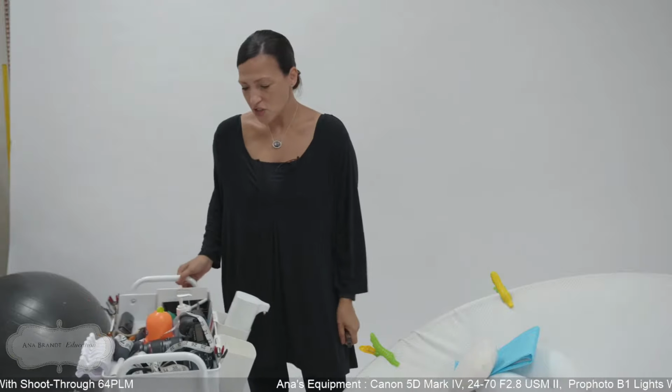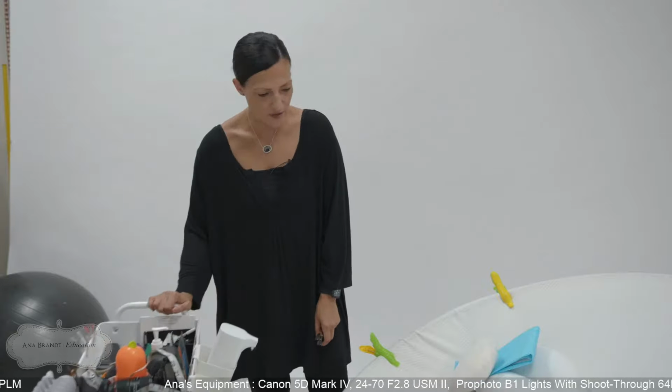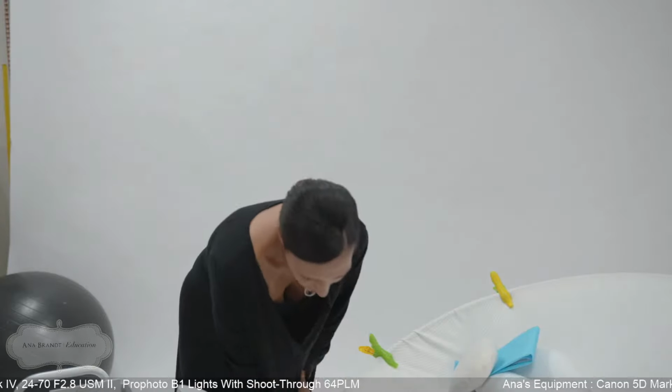But it's just your cart. A couple of weeks ago, Estella wasn't feeling well, and I had to do a newborn all by myself. No Alex, no Estella, nobody. I was on my own, and that cart was right next to me. I was just like, oh my gosh, it was like Estella. So yeah, you should have a cart.